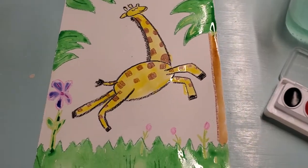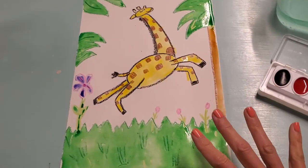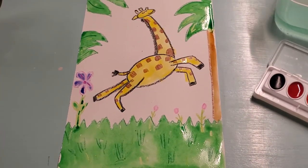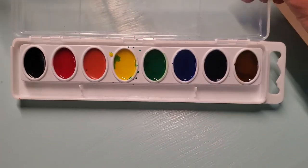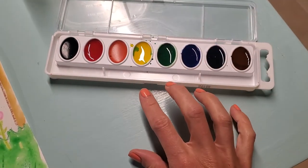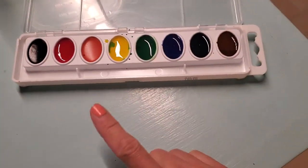I'm all done! If you're going to take a picture of this for your art teacher, wait a little bit — if you hold it up while the paint is wet, it's going to drip. Wait until it's dry before you send me a picture. Also, my paint is super wet, so leave the palette open for a little bit so it can dry out before you close it. If you close it and turn it sideways, it'll all drip and make a giant mess.